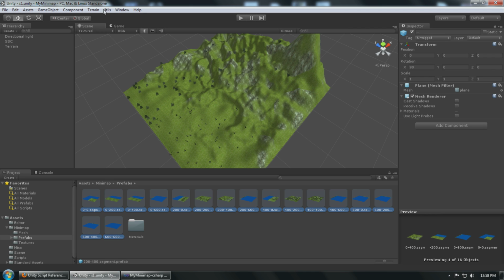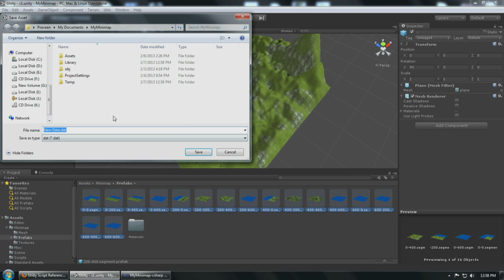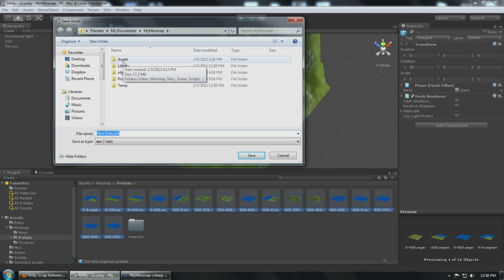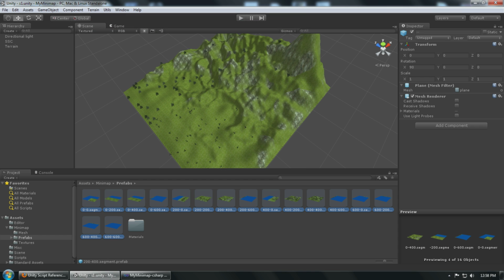And give it time to compile, and make sure you select them. Alright, so I'm going to be calling mine, I'm going to be saving it inside. You know what? Let's save it outside the asset folder. Let's save it as map data.dat. Save, and give it time to build everything.